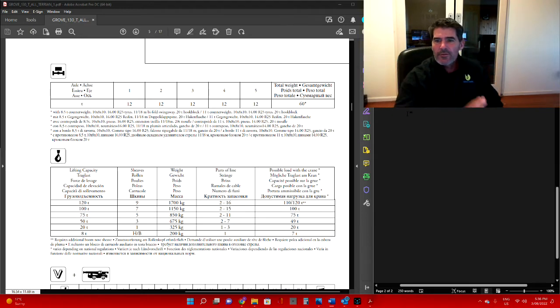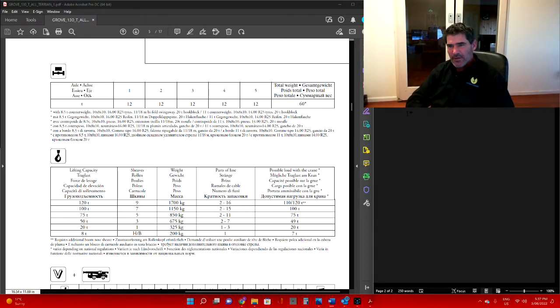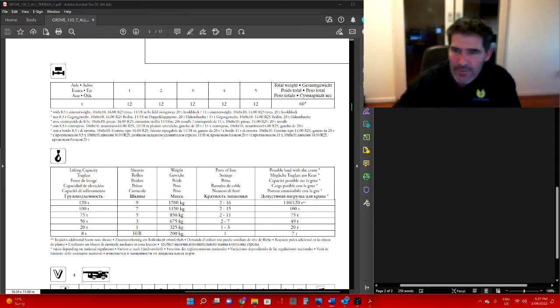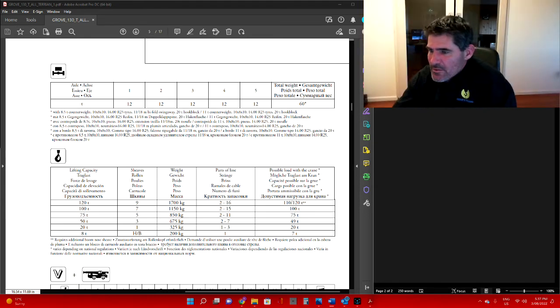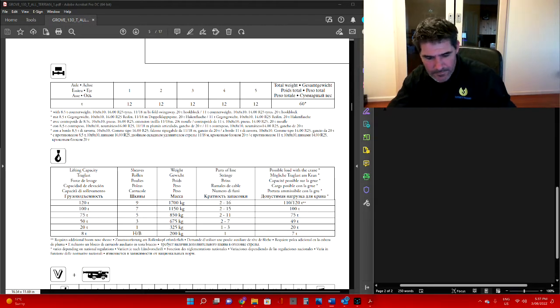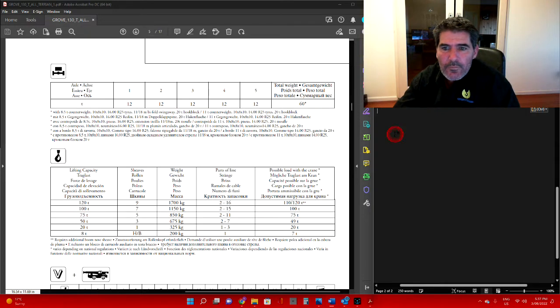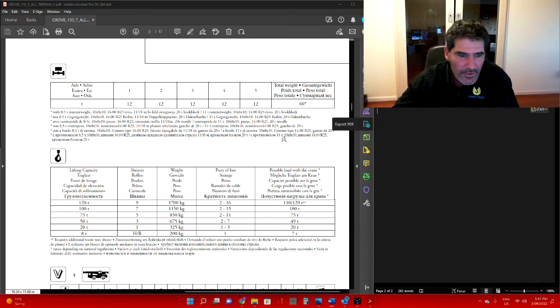Alright, so now that you've set up the Grove with your 23.5 tonne counterweight and the 6 parts of line on the 75 tonne hook block, you then extend the boom to 27.16 metres. So that's our scenario. Okay, what is the counterweight configuration required to achieve a counterweight of 23.5 tonne?